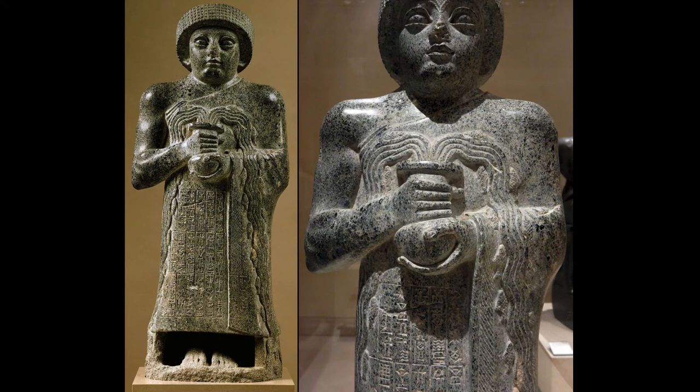Of course, Mesopotamia is the land between the two rivers, the Tigris and the Euphrates. And in addition to the grains that grew abundantly in this floodplain, people also relied heavily on fish in their diet, and on pure, clean, fresh water. And so having this motif is an indication of Gudea being a good ruler and the effect of his rule being this plenty, this abundance, this lack of hardship for his people when it comes to getting food.